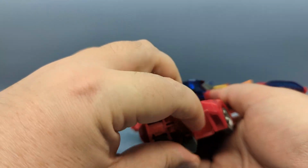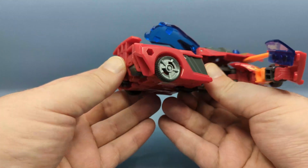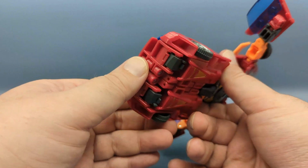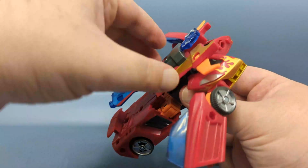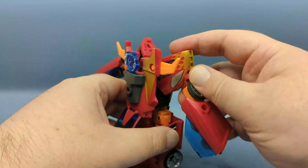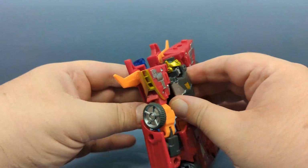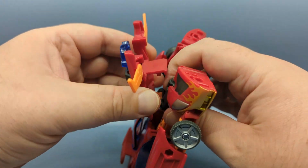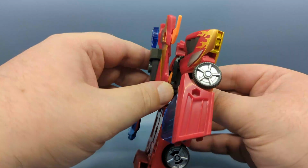Don't forget that these are where the ankle rockers are, so if you're wondering if they were a little loose and don't really tab in, they are meant to move. Next, what you can do is come to the back panel here, bring the shoulders back down, just to give yourself, again, working room. Open up this back section, flip the head in, flip up this panel, and that's still my least favorite part on the figure.